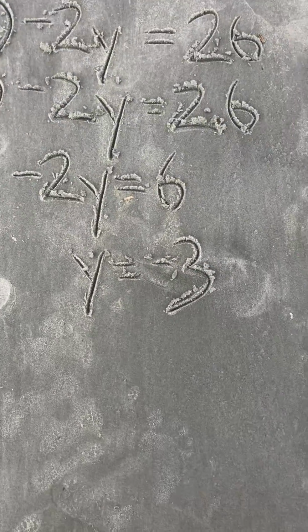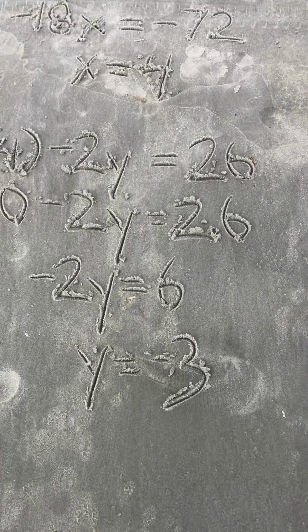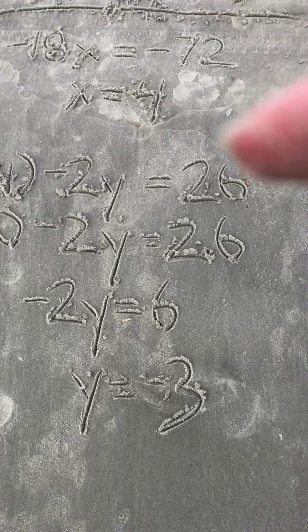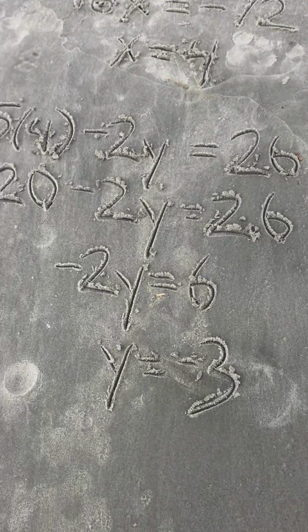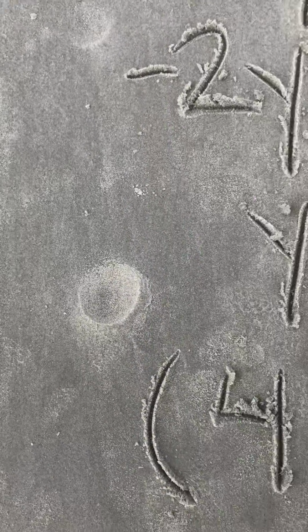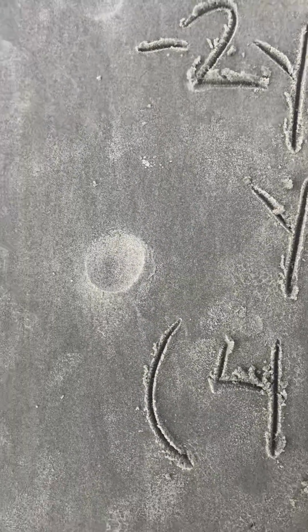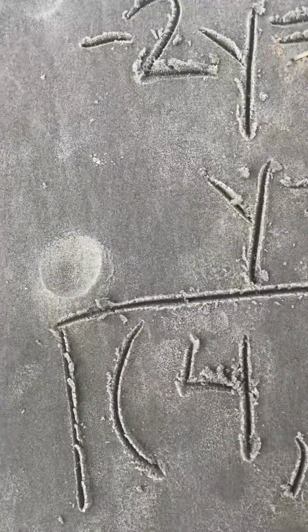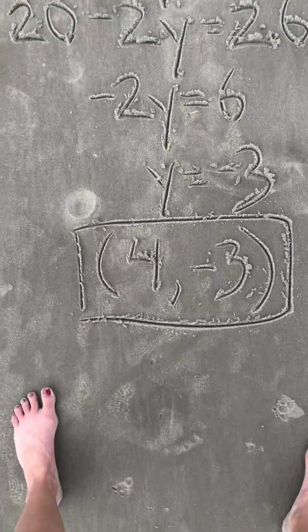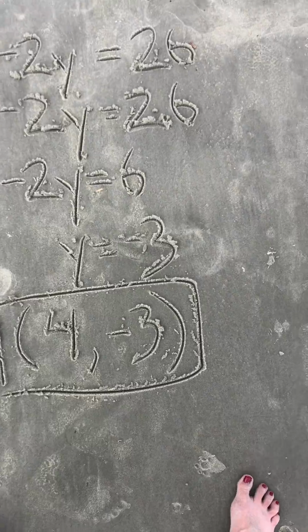Kind of like that. Alright, one last step, and that's to make that final coordinate, taking that x value from way up here and the y value from way down here and putting those together. So my coordinate's going to look like (4, -3). Woohoo! Alright, just a couple more.